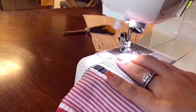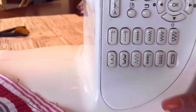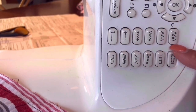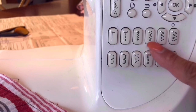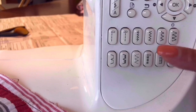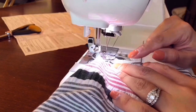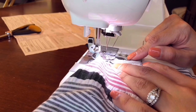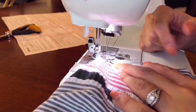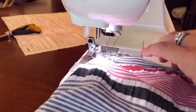So for this, what you want to choose is your zigzag stitch. I have a couple of them to choose from, but I'm gonna choose this basic one that I think most machines have. And then I'm going to widen that stitch as much as I possibly can. We're going to zigzag right over the edge of one of the sides of our fabric, do the entire side that way, come back and do the other side. Don't worry about backstitching on this part.